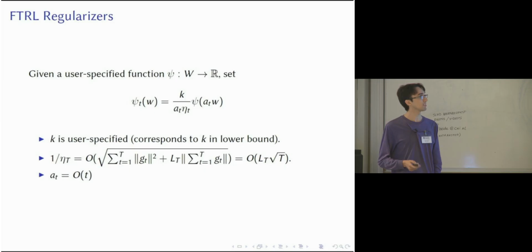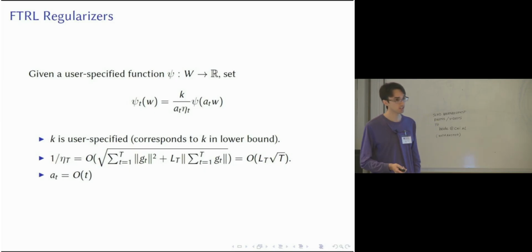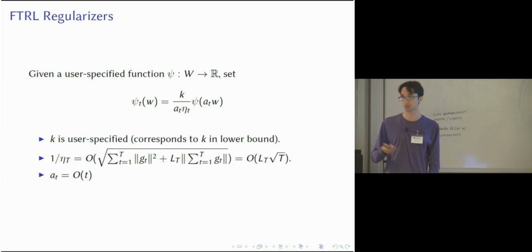So here's how that happens. A user will pick some base regularizer, which will have to be something like strongly convex, which I'll get to in a minute. And then they'll pick a value k. So the regularizer should hopefully look like W times log to the gamma of W. And that's going to set the gamma part of the lower bound. And the k is some user-specified constant that sets the k part of the lower bound. This is the part where you choose a point on the lower bound frontier.